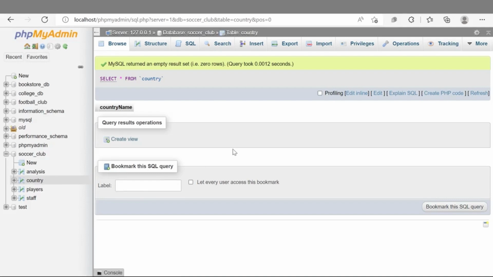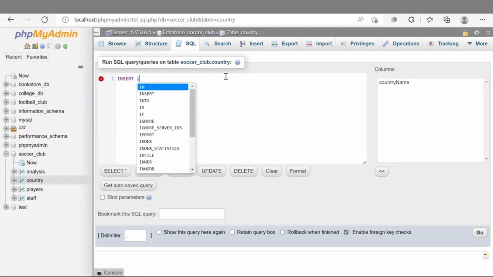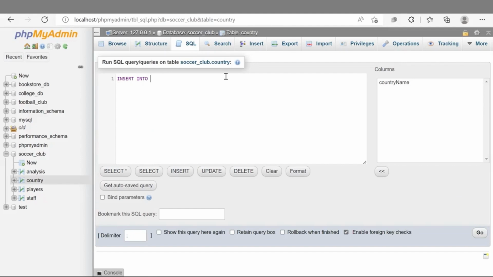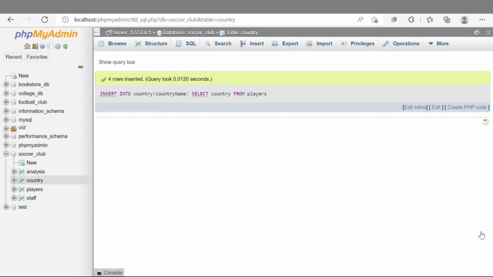So to perform this task, I first click on the SQL tab to open the code editor. Then I write an insert into command, followed by the name of my target table, which is country table. I then state the name of the column that the data from my query must be inserted into within a pair of parentheses. In this instance, the column is called country name. Next, I type the select keyword and state what column I want to query within the source table, which is country. Finally, I type the from keyword and state the name of the source table I want to query the data from, which is player table. I add a semicolon to the end of my query, then run it.